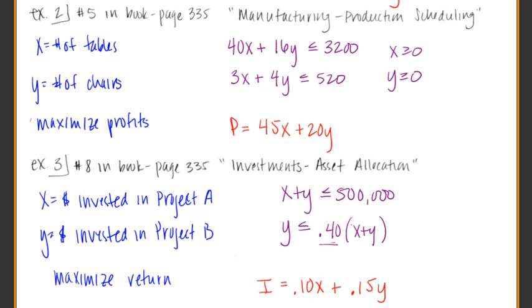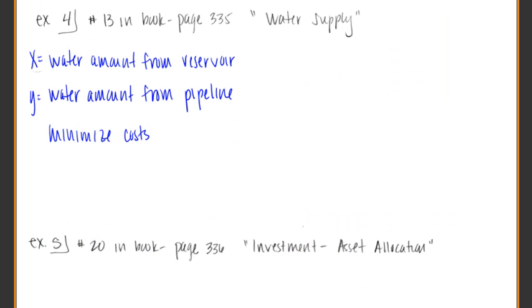And we don't want to say 40% of $500,000 because we don't know she's going to be investing all of the $500,000. All we know is she's going to be investing just so much in each one, just X in this one and Y in that one, that's it. And then like before, as always, we got a word problem. I can only invest positive dollars in one and positive dollars in the other. And so here's your system of equations, and here is your one equation that can be used to maximize the rate of return. All right, let's go on to the next example.